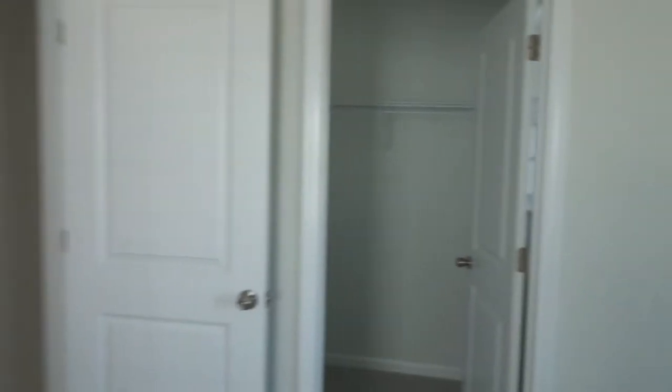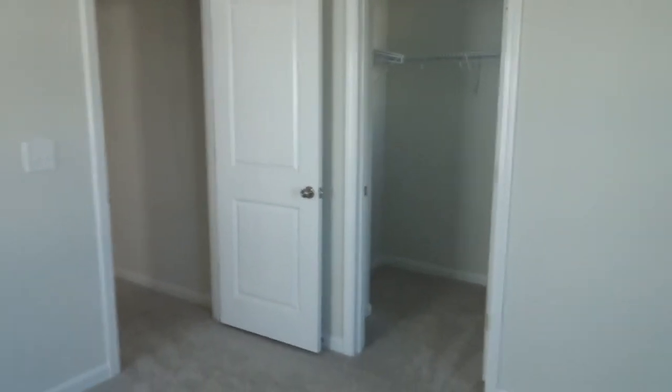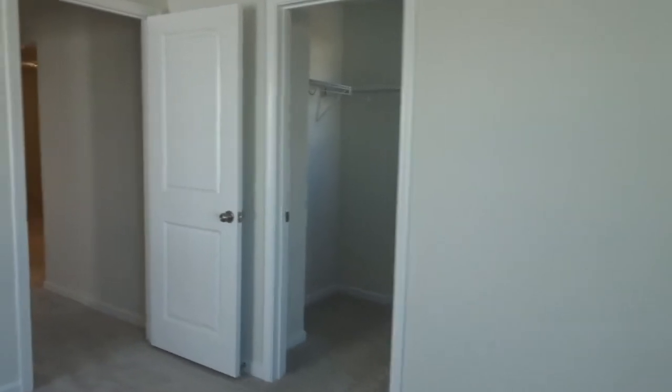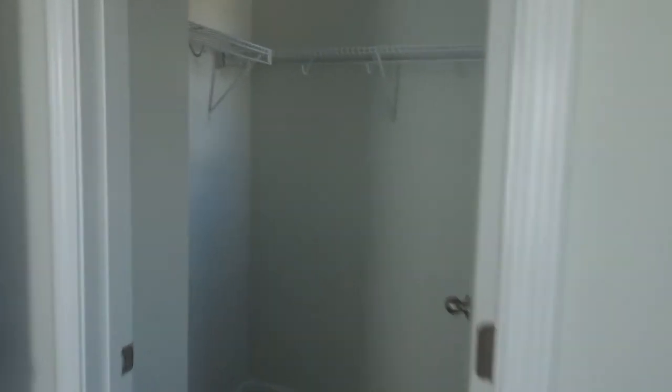This is our guest room, spare room, homeschool room — I have no idea what I'm actually going to use it for. This was supposed to be my son's room but he keeps going back and forth. I love that it has all the walls you can use and then a little tiny walk-in closet. As of right now it's going to be our spare room, and that's okay with me. It has this cute little walk-in closet — not huge, but great for all the things, especially the homeschool stuff.